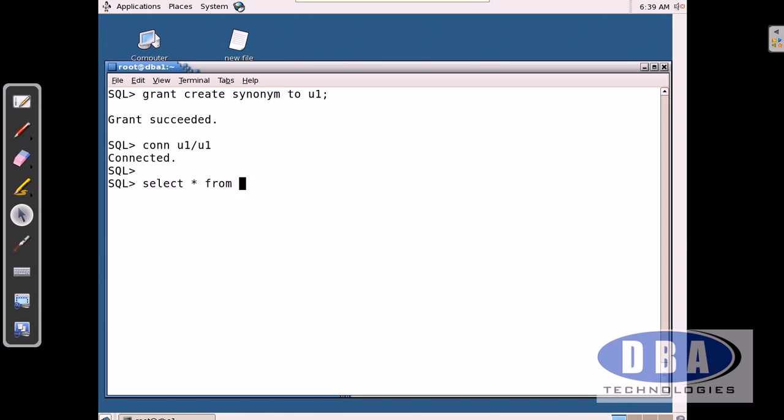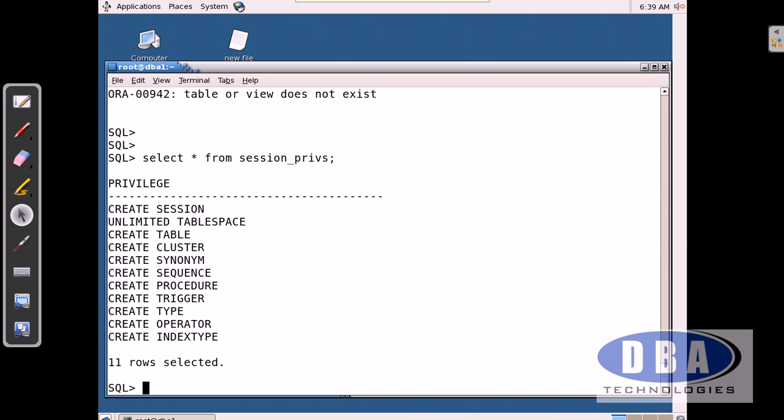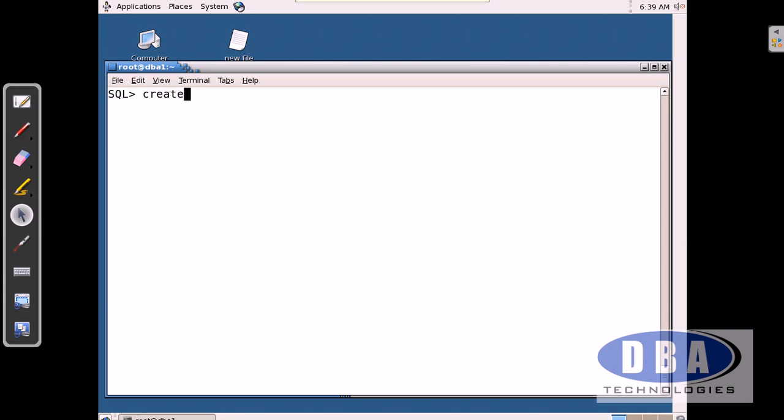Select star from session_privs, which shows all the privileges held by a user. In this it is showing create synonym, right? Hence this user can create a synonym. So I am clearing the screen. How to create a synonym?